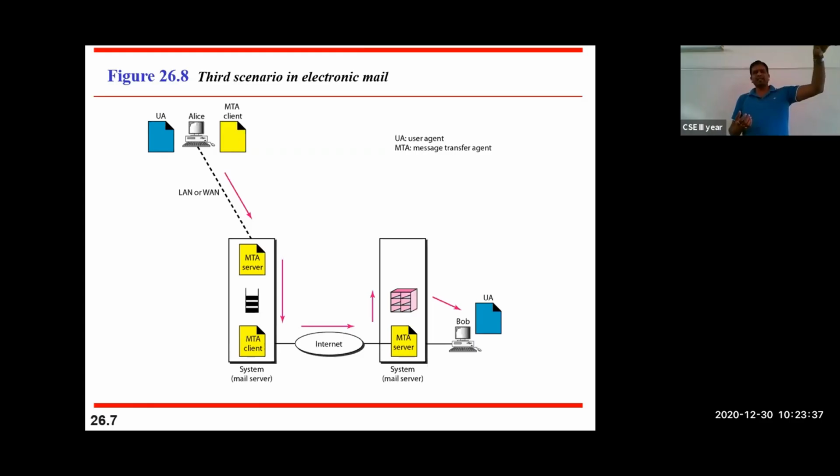So Alice here, me, am connected to the internet or to the MTA, mail transfer agent, via LAN or WAN. I am connected to my router. In the local area network, I am connected to it. Now, first of all, what is the dashed line from me to the mail server? Am I connected to the internet all the time? No, I may not be. Will I be able to send the mail? Yes, when you are connected to the internet. Very simple. Yes.